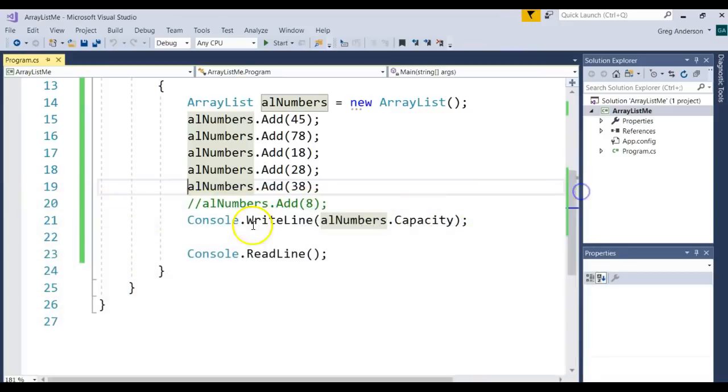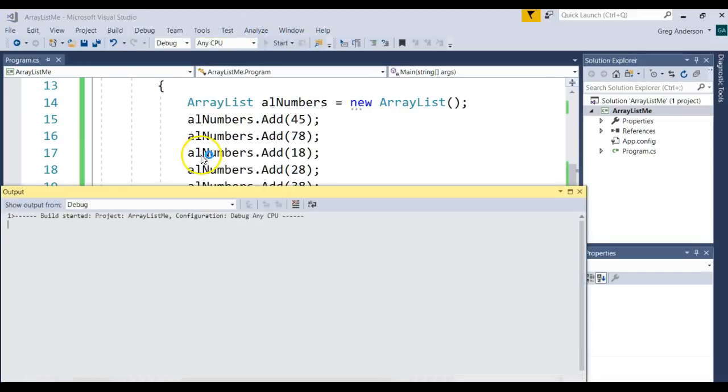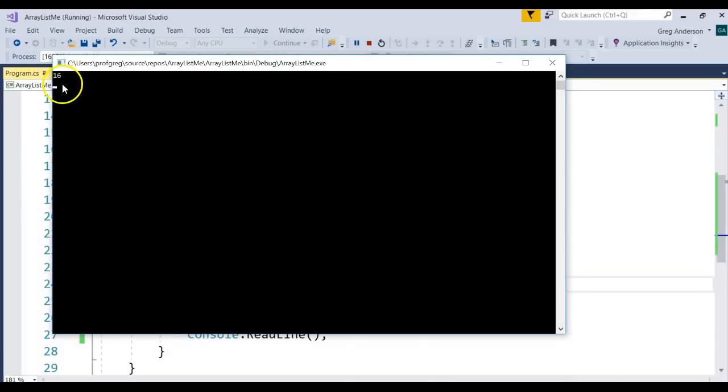Well, what would happen if we had 10 elements in the array list? What would the capacity be? 16. Why? We did 4, we added number 5, it doubled 4 to 8. We then did 6 and 7 and 8, we added number 9, and it said, wow, you're really working with this a lot.